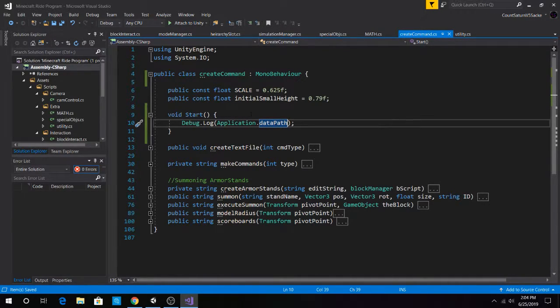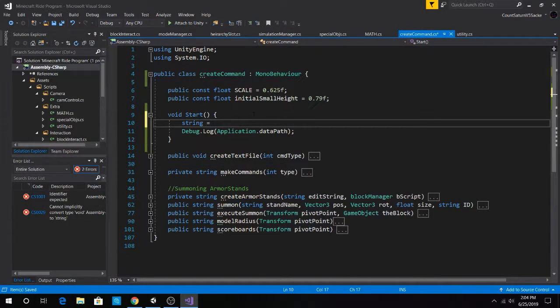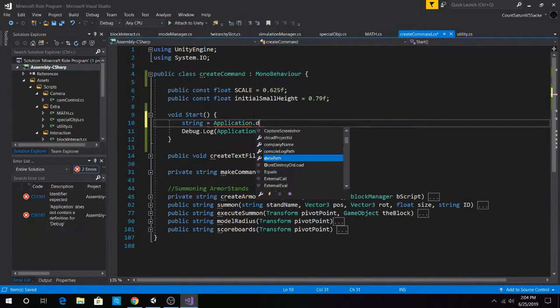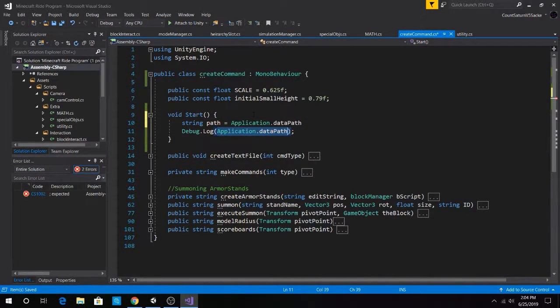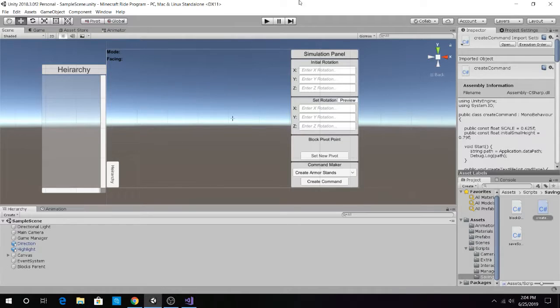Application dot data path, what is that? Okay, fine. We'll have a string and let that equal application dot data path, and we'll once again call it path. I just want to know what this is. Oh, right, semicolons need to be at the end of every line, just as normal.